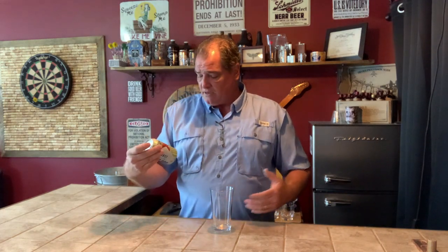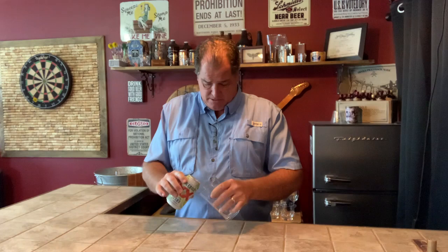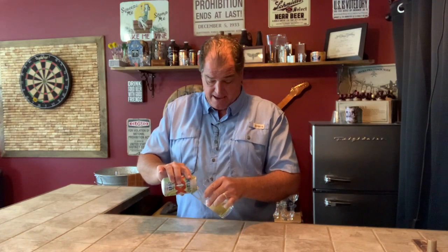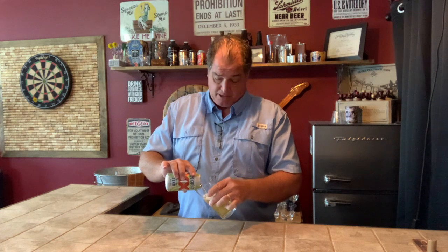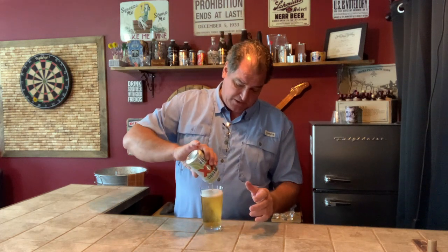So we're going to try this one out. This is a lime and salt variety. I tend to like to control my own destiny when it comes to things like adding salt and lime to beer. And I never had the alcoholic version of this, so I can't really compare it to that. We're just going to compare it to the regular Dos Equis with a squeeze of lime and some salt on it.